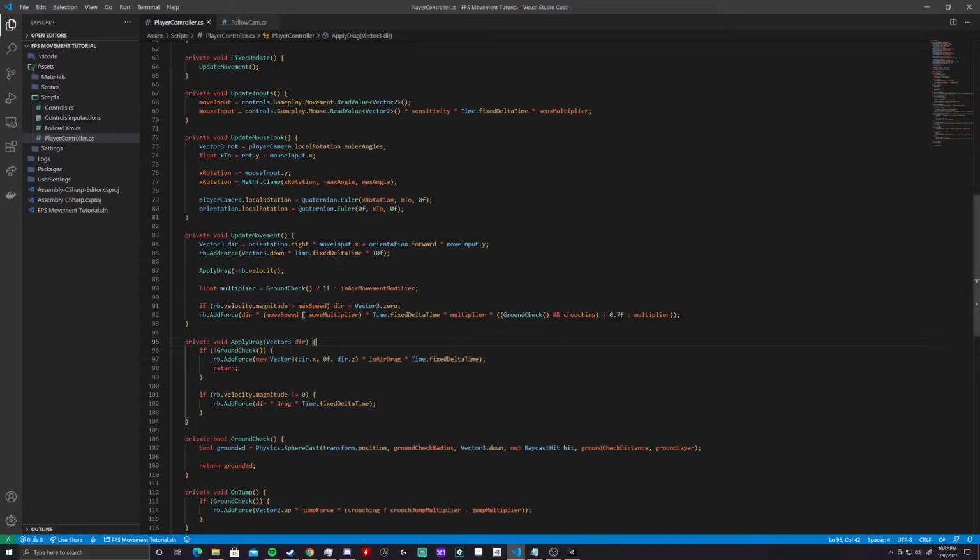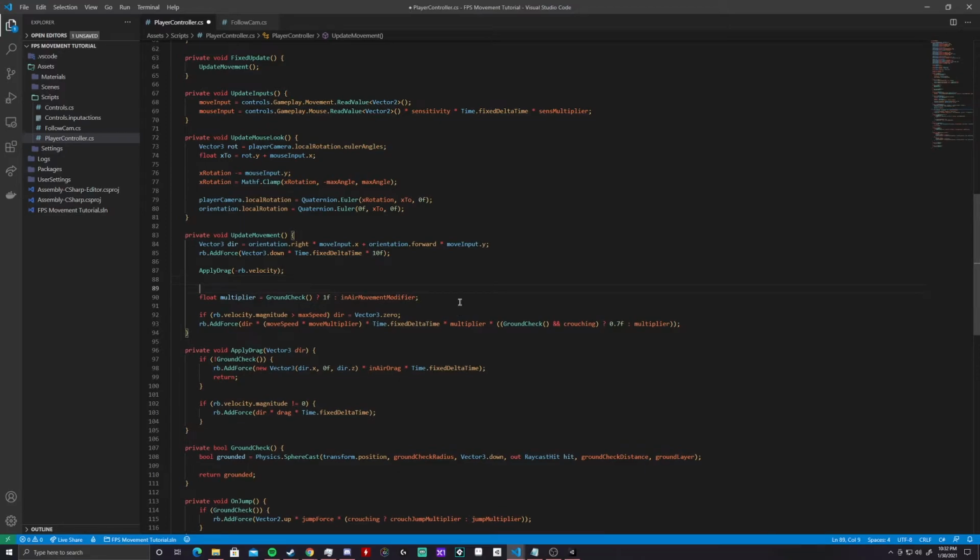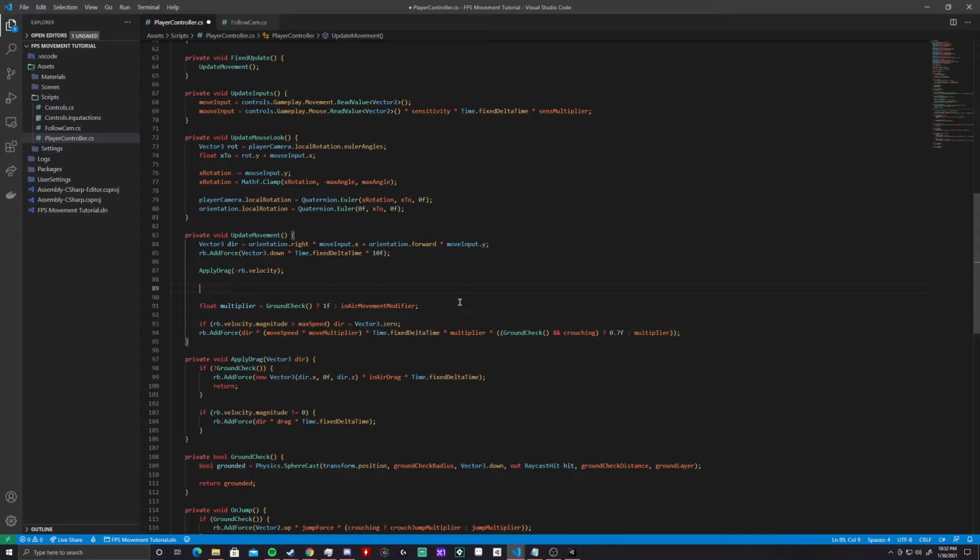So yeah, let's do sliding now. This should be pretty easy to implement. Yeah, it shouldn't be too hard. So here we're going to want to apply a bunch of force to us while we're grounded and crouching.